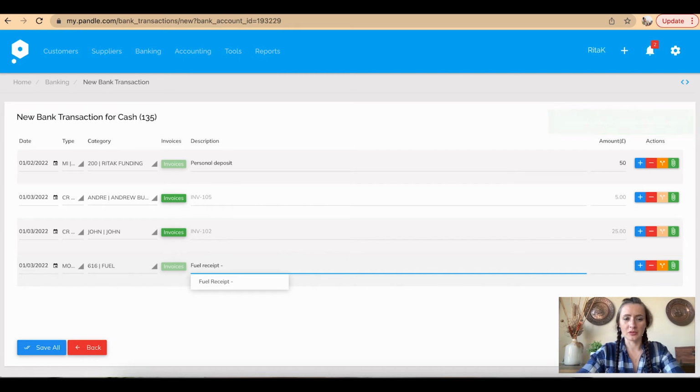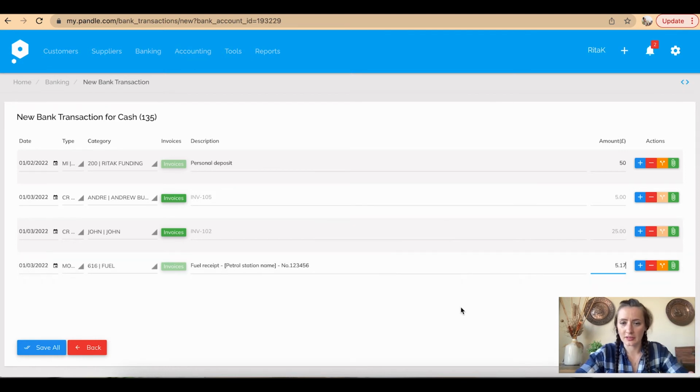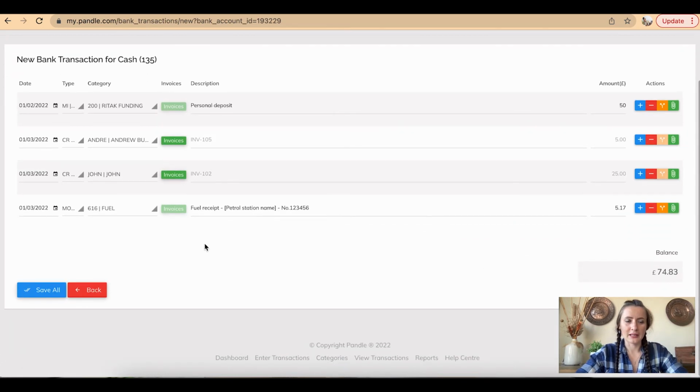We can put details like where you purchased fuel, so it would be the petrol station name here, and then you can add a number of receipt here as well, and you can say how much you paid, like 17, just guessing. So that would be money out.